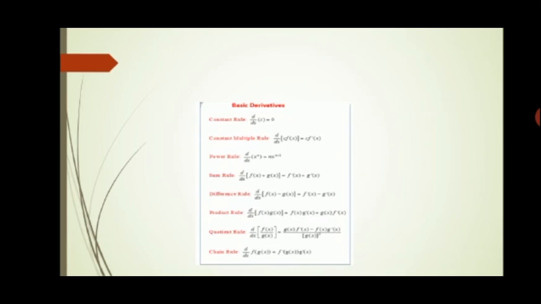The two most important rules are the product rule and the quotient rule. The product rule applies when a function is in the form of a product of two functions: we take the first function times the derivative of the second, plus the second function times the derivative of the first. Since the operation is addition and addition is commutative, it won't make any difference which function you differentiate first.